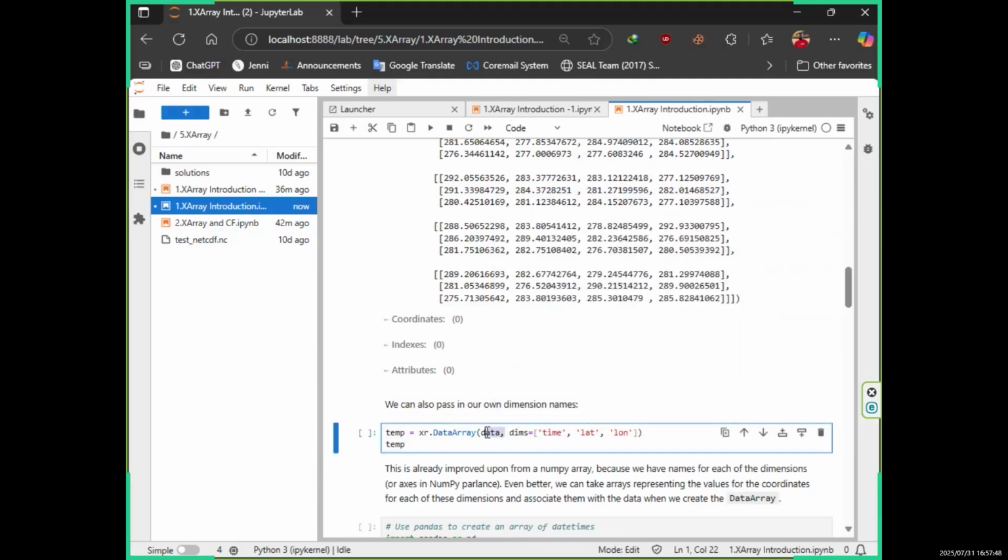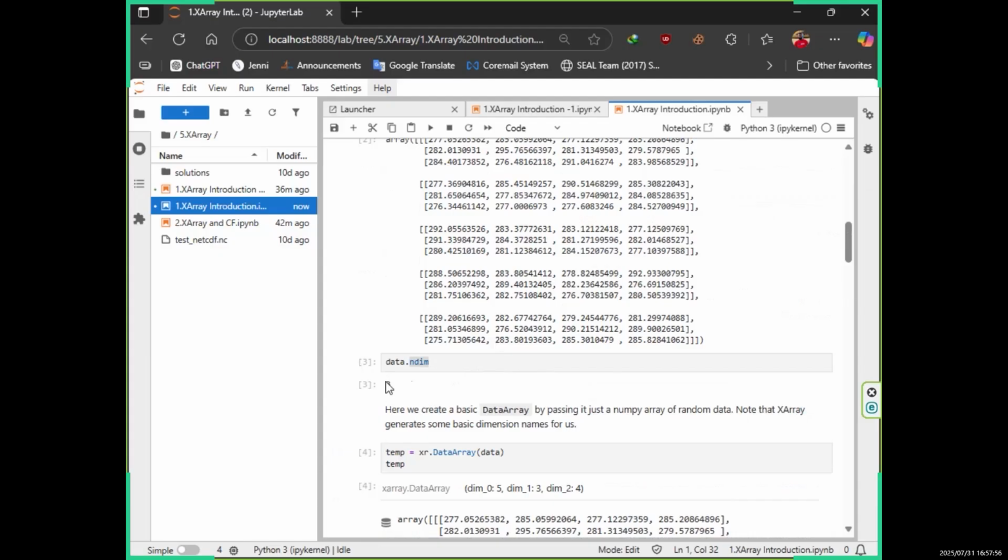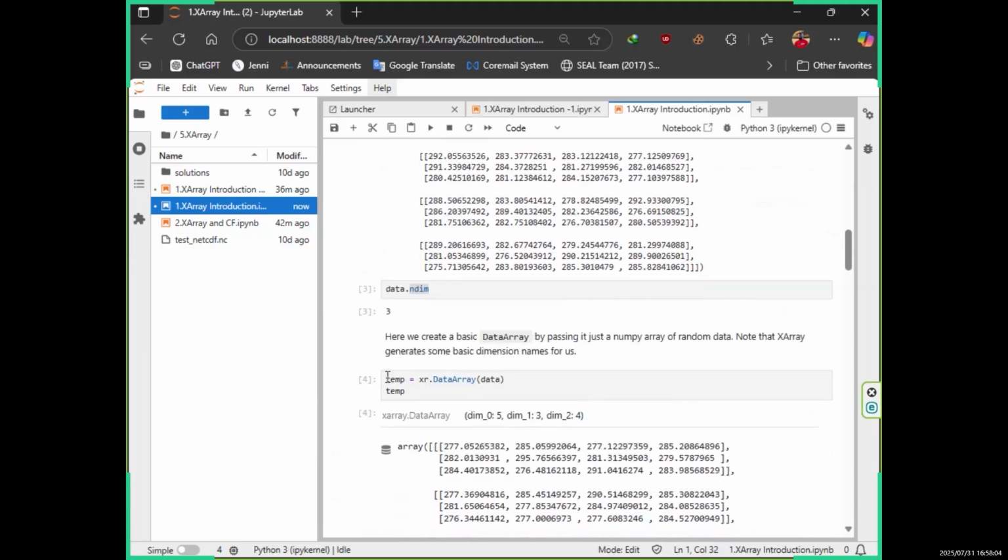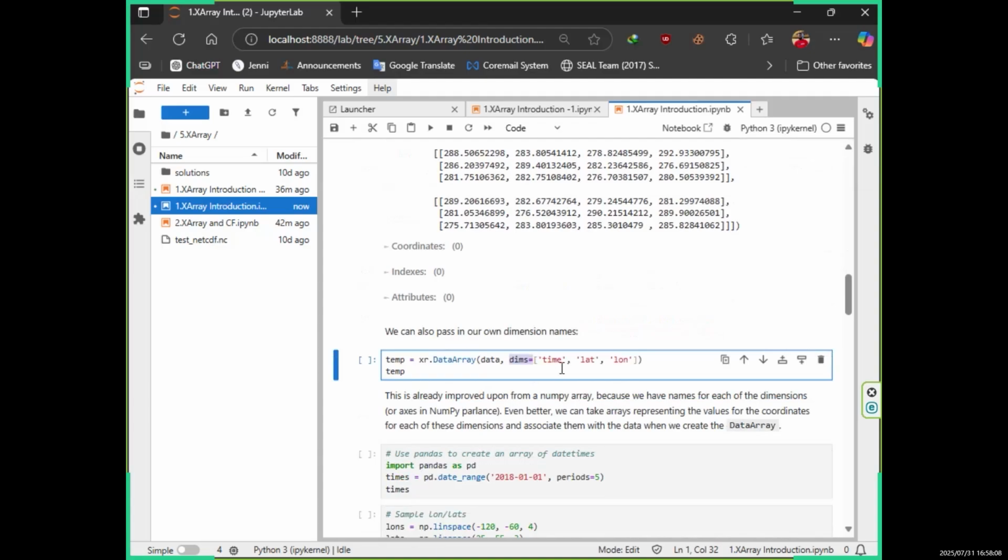So first you need to give your dataset name, and then you have to say dimensions. Now I know how many dimensions are there in my NumPy dataset. I had 3 dimensions, so I know I need to pass 3 values for my dimension. I know the structure as well.